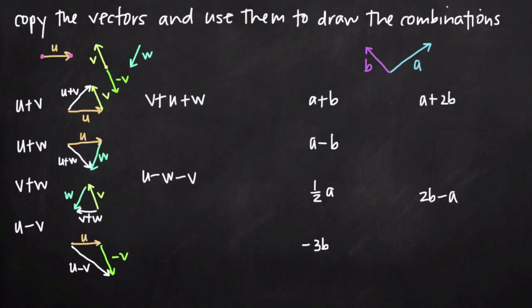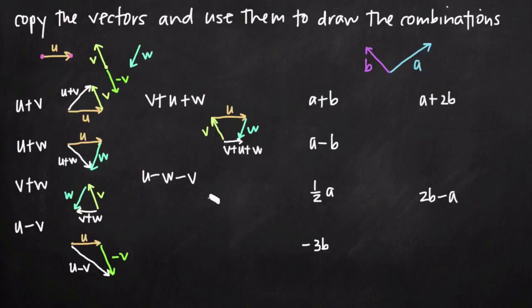Now v plus u plus w. We'll start with v and we'll do this. We'll say here's positive v. We add to that positive u, so that's going to be about like this, positive u. Add to that positive w. That's going to look about like this, positive w, something like that. So then we say that our vector v plus u plus w is from the very beginning point to our very ending point. This is v plus u plus w here.